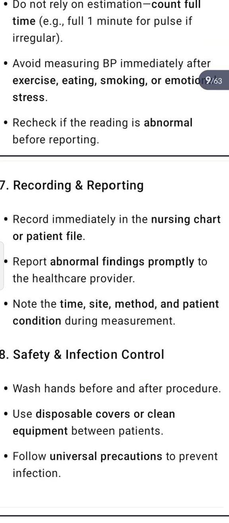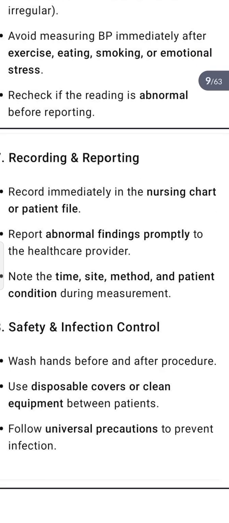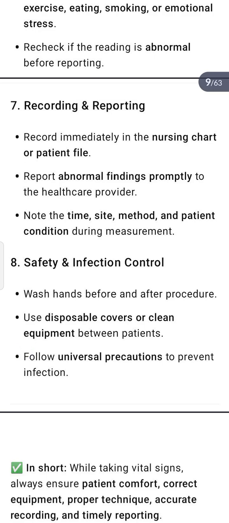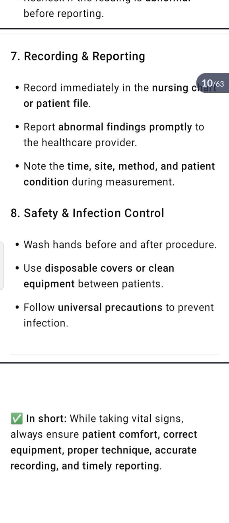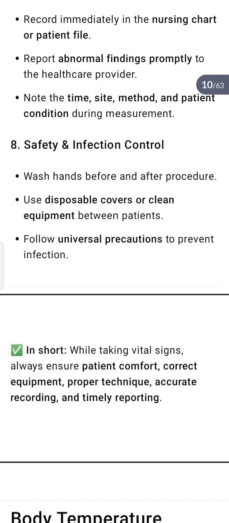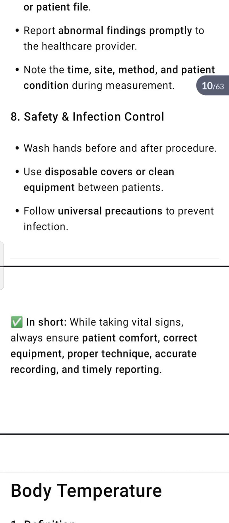Now it's very obvious, recording and reporting are very essential part. So record immediately in the nursing chart or the patient file. Note the time, site, method and patient condition during measurement. Safe and infection control. Wash hand before and after procedure. Use disposable covers or clean equipments between patient. Follow universal precaution to prevent infection.